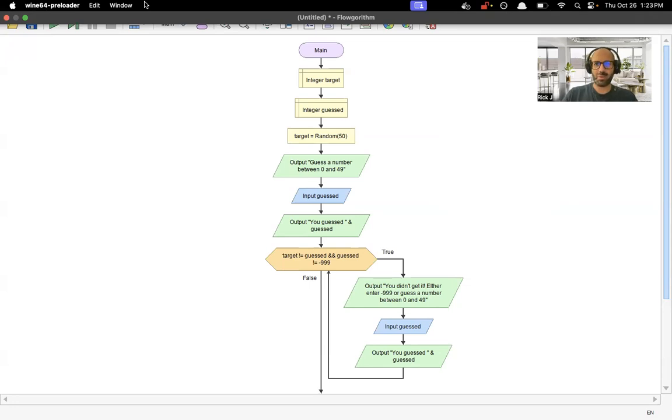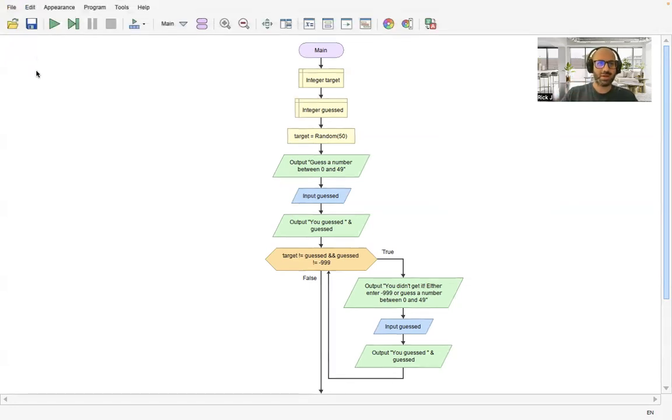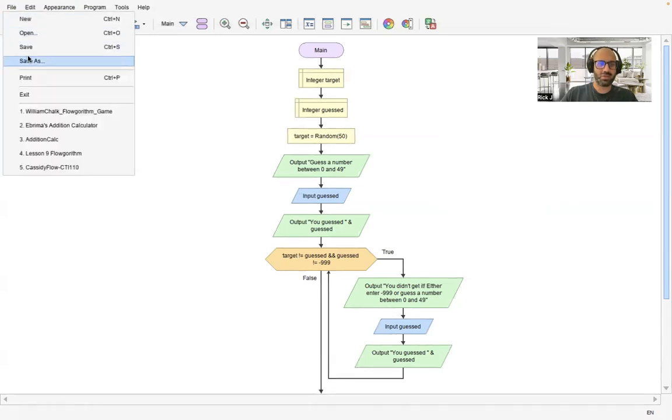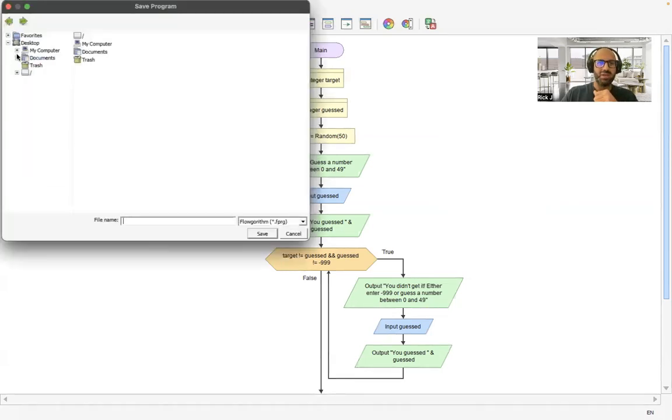So it's basically made a little Windows emulation, which is a fancy way of saying when you try to save, this is actually saving inside the fake Windows make-believe system that is created on your Mac. So if you save here, you won't be able to find your Flowgorithm file.